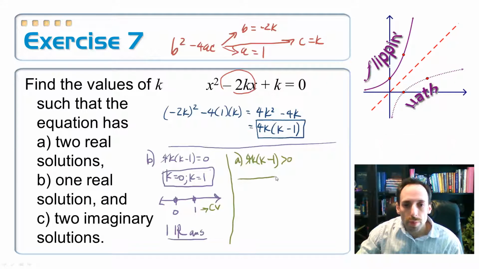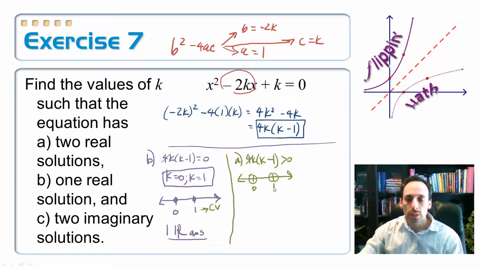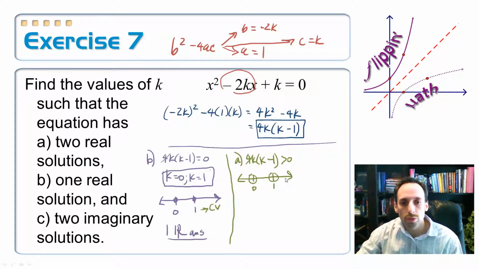Now, if I put those two things on a number line, here I get my 0 and here I get my 1. Obviously, they cannot be equal to those two numbers because it says greater than, so I'm going to put an open circle around this one and an open circle around that one. Now, it's going to be an interval, right, because it's an inequality. So let's just test some intervals. How about I test the number 2? Let's plug 2 in here. So I've got 2 times 2 minus 1, which is 1. That's equal to 2. Is 2 greater than 0? It sure is. It checks out, which means everything over here is included.